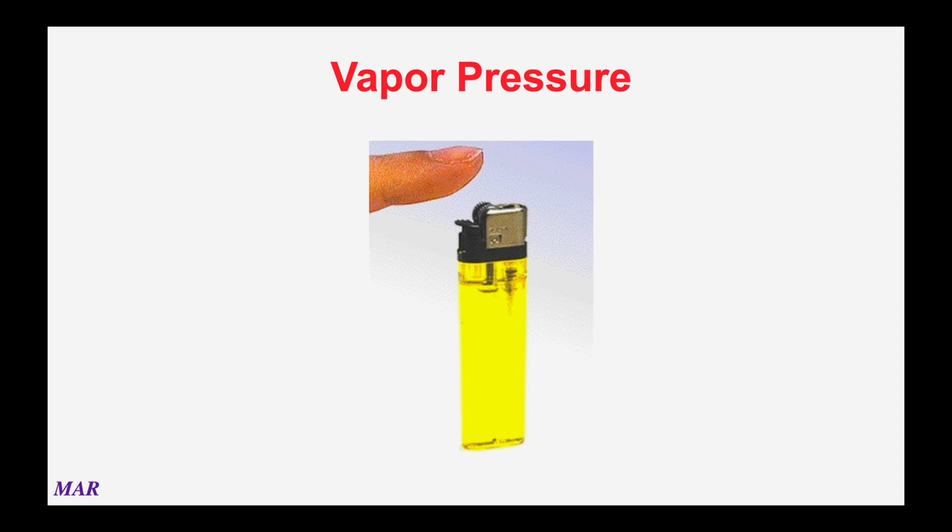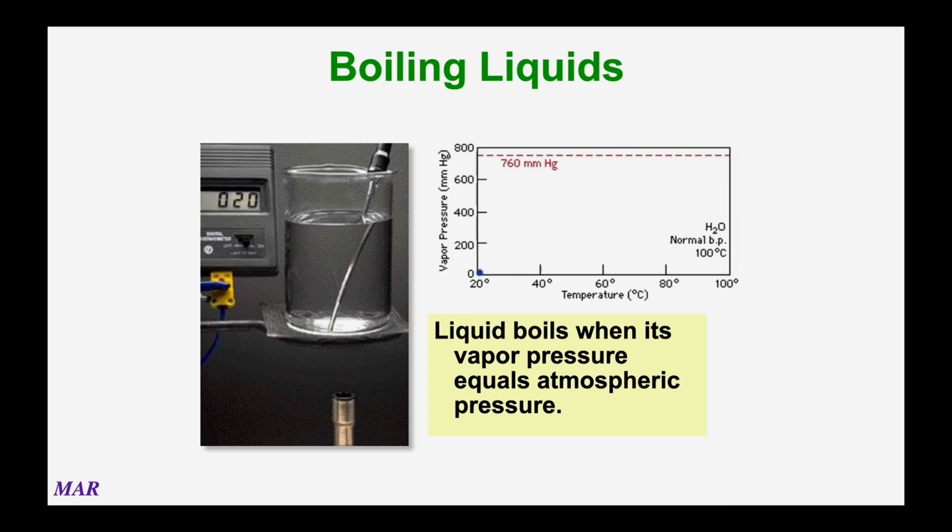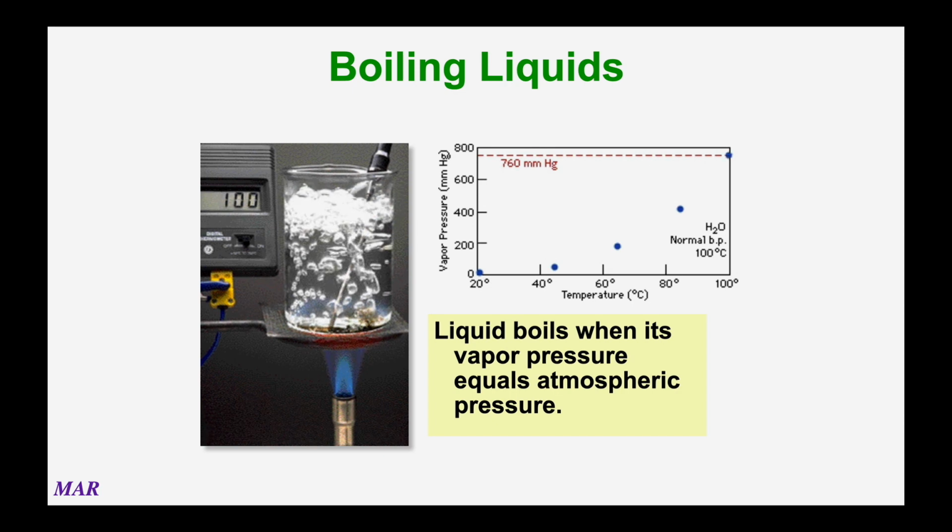It's kind of interesting. As heat is added to a beaker of water, the vapor pressure of the water increases, thereby increasing the rate of evaporation. If enough heat is added, the vapor pressure of the water equals the atmospheric pressure. At this point, large bubbles of vapor begin to form in the liquid, and the liquid boils. Vapor pressure, like all pressures, goes up with temperature. So we saw in the gas section, PV equals nRT. Pressure and temperature are proportional. So temperature goes up, your pressure goes up. And this applies to vapor pressure as well.